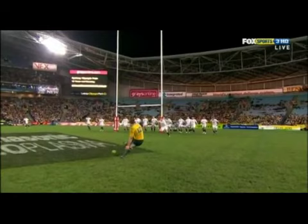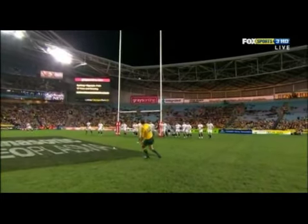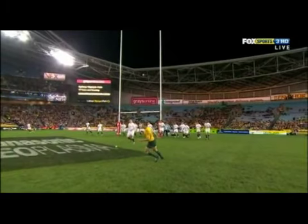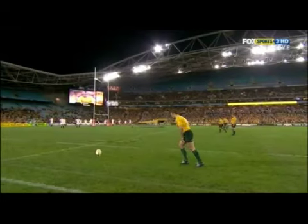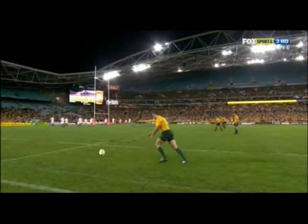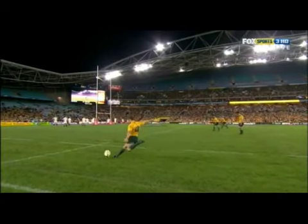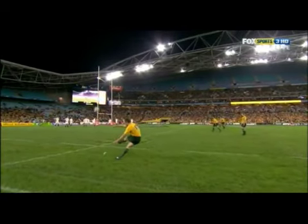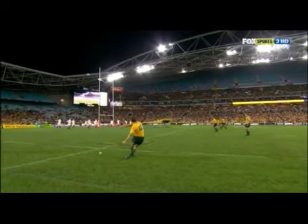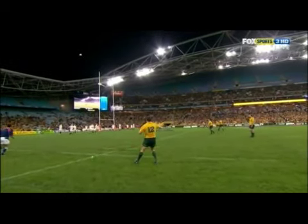You can see from these two clips from last weekend, which I've slowed down, that he kicks around the ball and he doesn't follow through. In fact, he's almost running away from the ball immediately after he's kicked it. Now this can cause a kicker to lean back a little too far and swing their leg across the ball too much, which would cause a left-footed kicker to push the ball left of the post, which of course is exactly what happened with those kicks he was missing at the end. That's an area that I think he needs to work on.